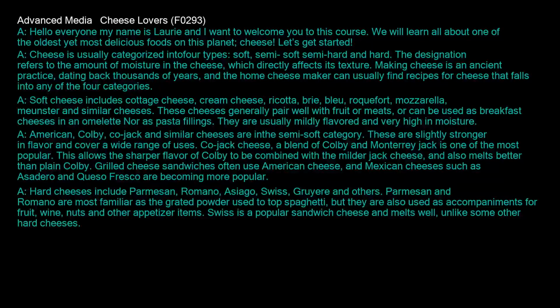A lot of people buy these big pieces of Parmesan cheese and keep them in the refrigerator. And you don't just put the Parmesan cheese on the spaghetti. You also break pieces of it and eat it alone with a glass of wine. Or some people like to put a little drop of balsamic vinegar on top of the cheese to give it some flavor. Oh, really? So there are many different ways to eat it.